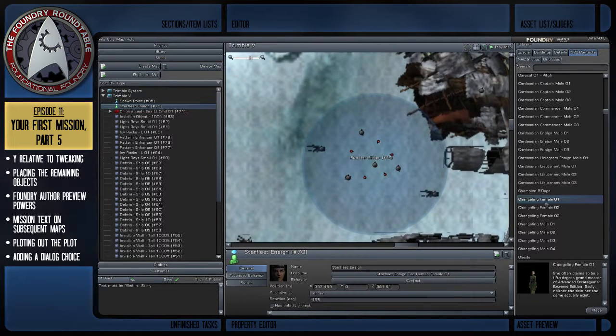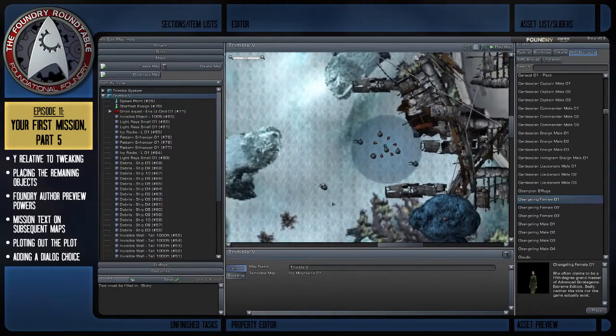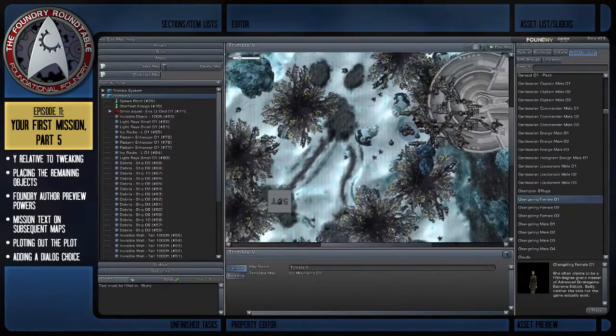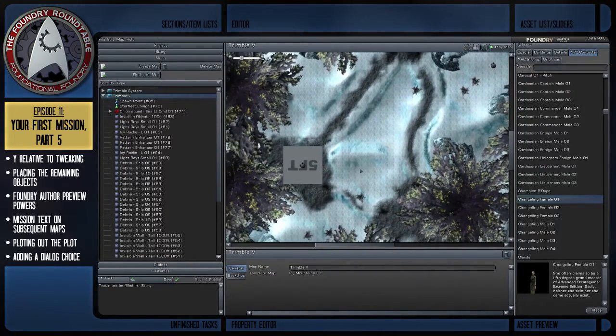Yeah, if you're looking at those, a little immersion, it sort of pulls you out of the story. Yeah. Unless you're dealing with robots or clones. Yeah, there you go. There's an idea for a Foundry mission right there.